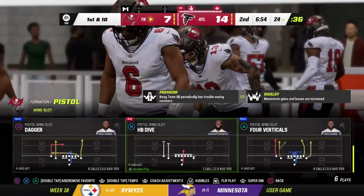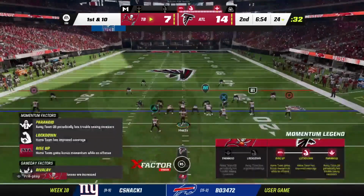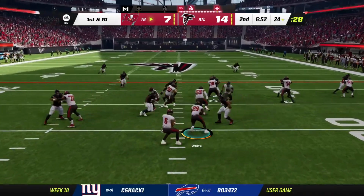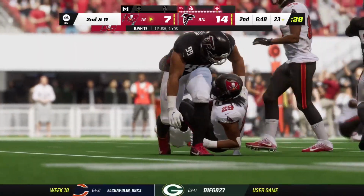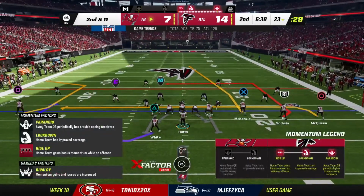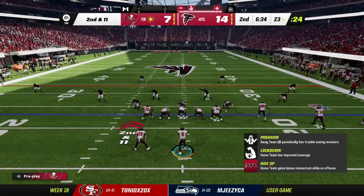I think it's kind of crucial here to put something together on this drive, because remember last time out they threw the interception on the very first play. And you can't afford to let this defense keep building any more momentum. They're playing awfully well, and they're awfully confident right now. To me, it's time to attack and take some of that momentum back. But make sure you're selective in doing so. Understand where you want to throw the football and make sure it's open before the ball leaves your hands.